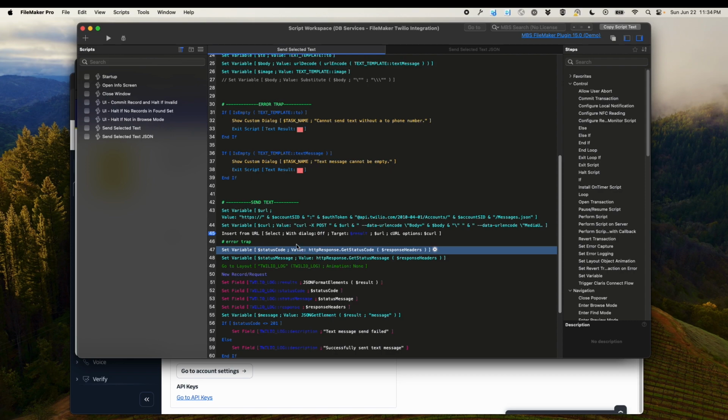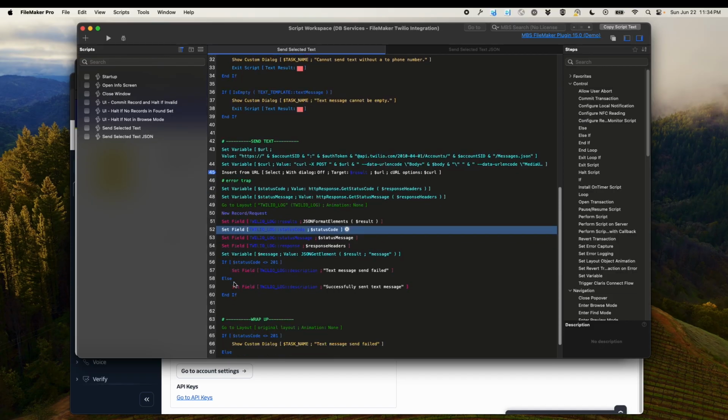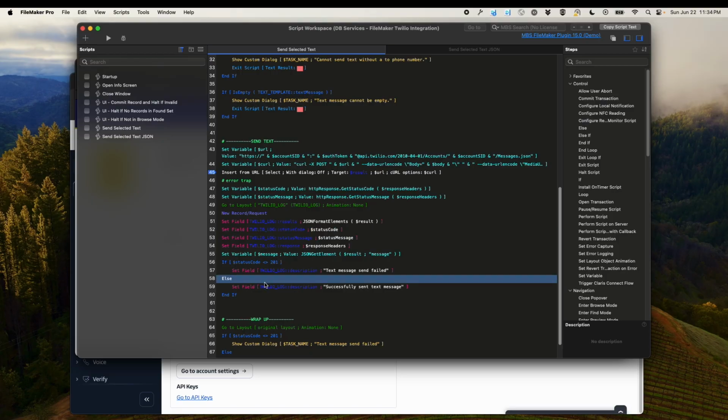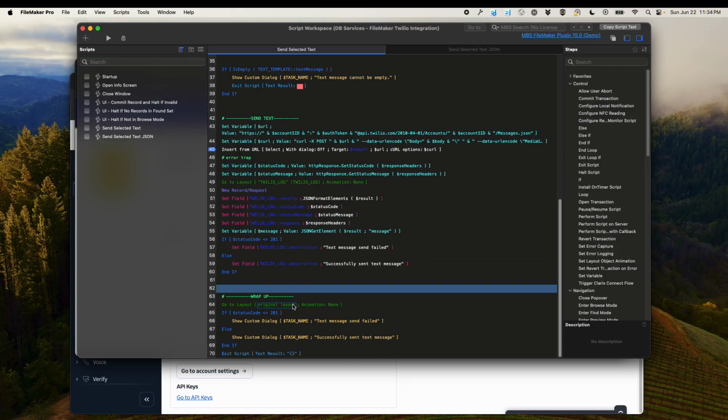Since we have that in there, that enables us to use these HTTP response functions here to parse out our status code and our status message, which we will then use here, going to an API log table, grabbing all the different pieces of the response and putting them into their own fields, just so we can see what's going on with each message, whether it went through or whether it failed and why. And then at the very end, we just prompt the user saying either that the message failed or that the message went through.